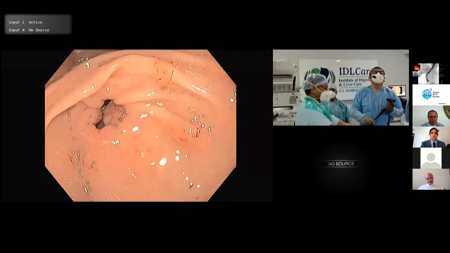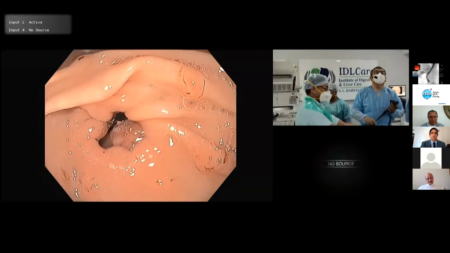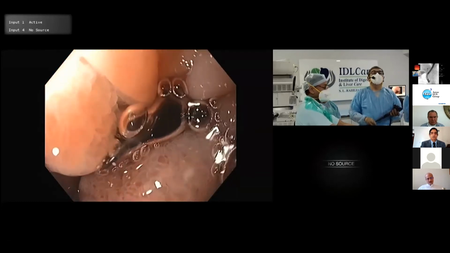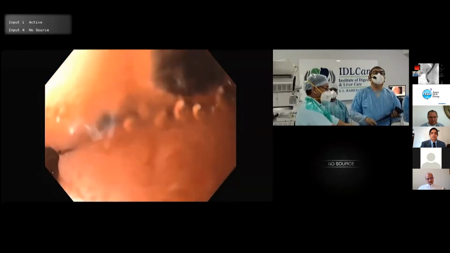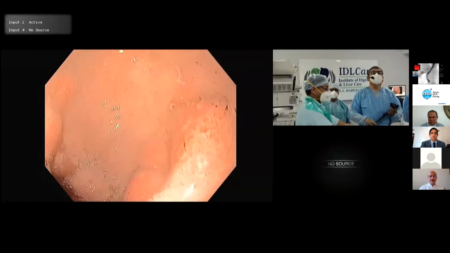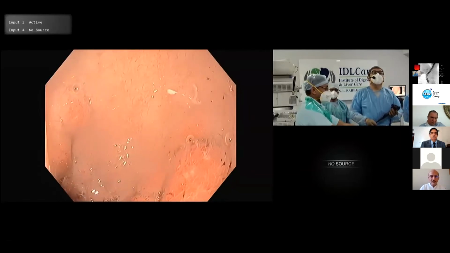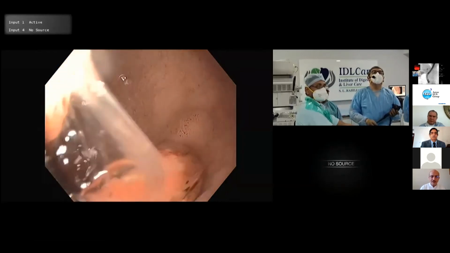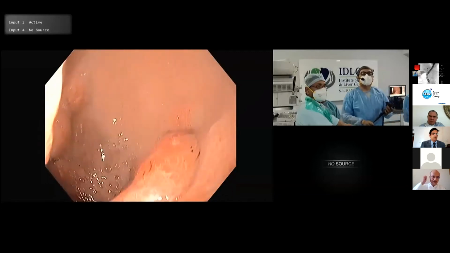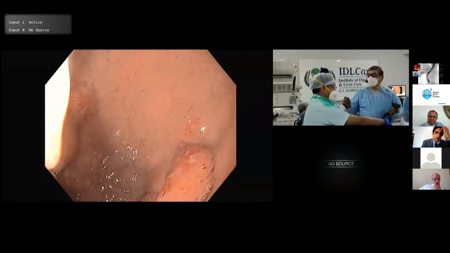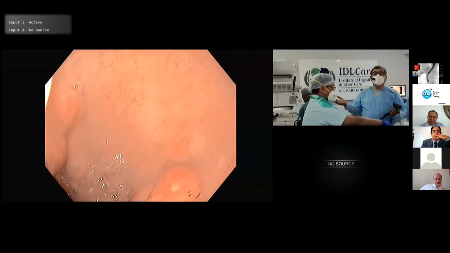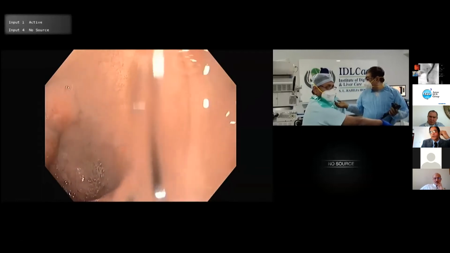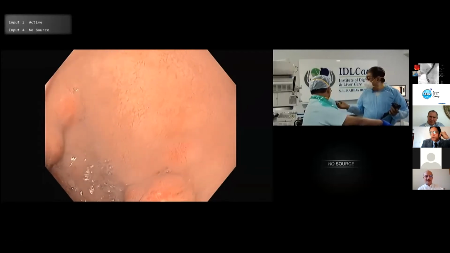So I think we should do some more biochemical investigations. This can be biopsied, of course. See these areas? These can be biopsied to see what is going on. Looks like a very diffuse kind of neuroendocrine disease. Biopsy, please. So I'll quickly biopsy from here as well as from the stomach. Then we'll do the EUS. Is that okay? What is the opinion of the house? Yes. Sure.